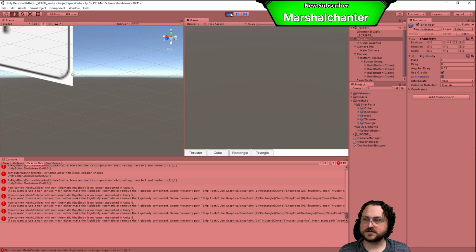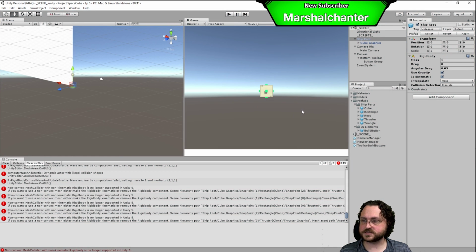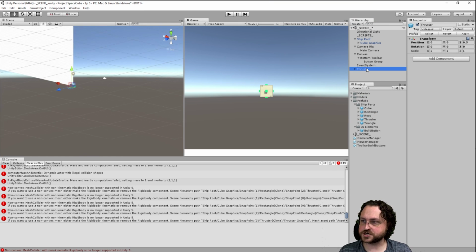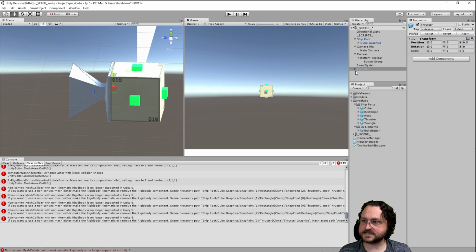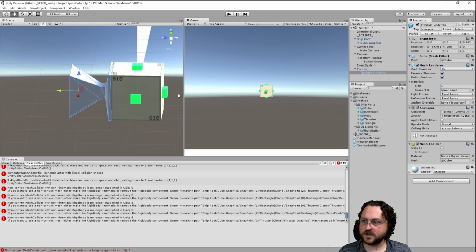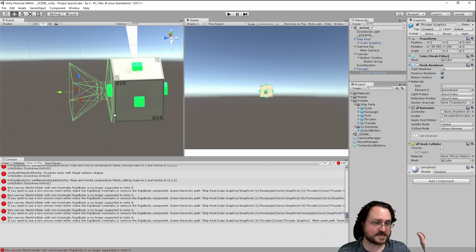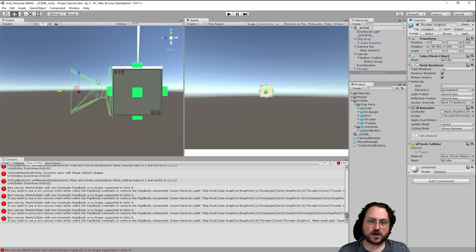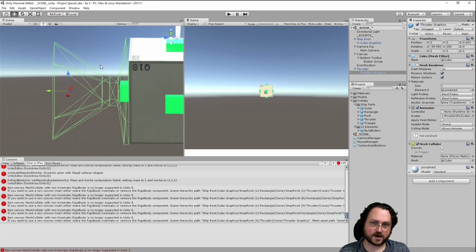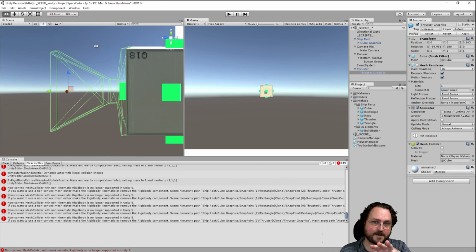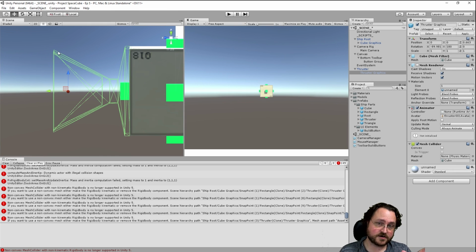Non-convex mesh colliders are no longer supported with rigid bodies. Oh, interesting. The complaint there is because we had a thruster in our ship, and our thruster has a mesh collider on it, which becomes very obvious if I turn off the mesh renderer. You can just see the collider back. And I forgot that in Unity 5, because they updated to a new version of PhysX, it no longer supports non-convex mesh colliders. This is a concave mesh collider. You can tell because it goes inwards like a cave.